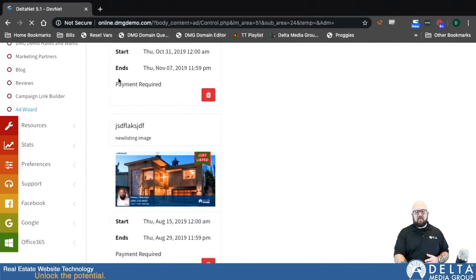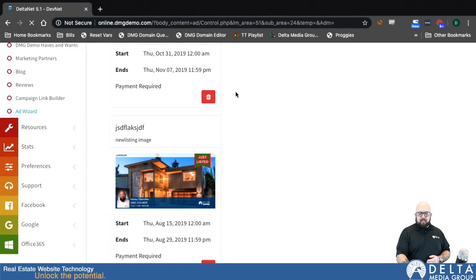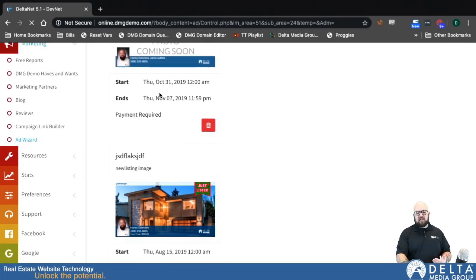There are a few different statuses they could show. The one that'll be the most important to you is payment required, because that means that's an ad that we haven't run yet. It means that you went in and created it through the system, but you didn't set up payment for it, so it didn't actually run the ad. When they're set as payment required like this, you can click on it to go back into the ad and add your payment information, and then the system will run it.